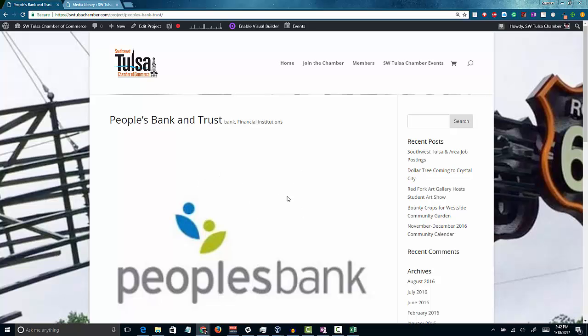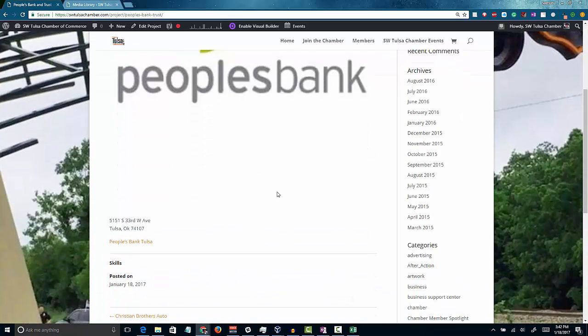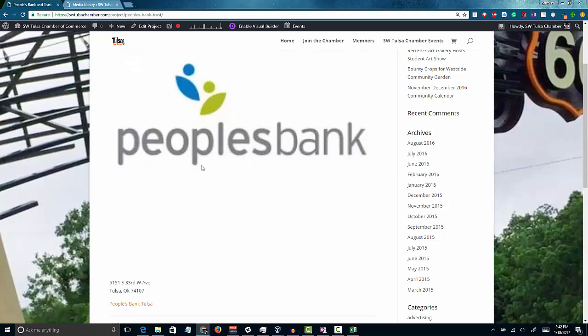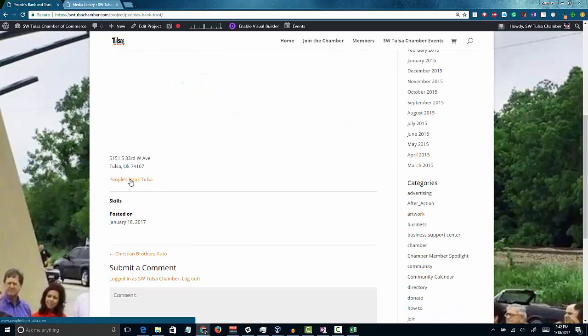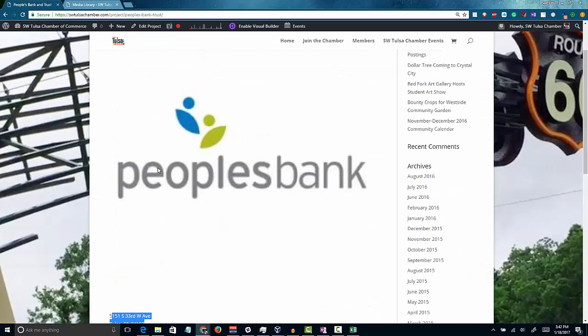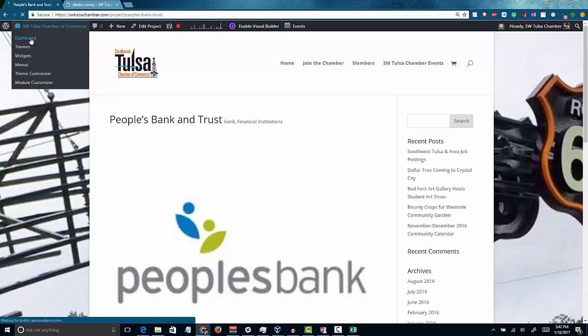Now we can change the way this looks too, which I'll probably work on, because I don't really like that huge picture, and we kind of want to make the information more prominent. But that's pretty much it. That's adding a member in a nutshell. Kind of a crash course right there.